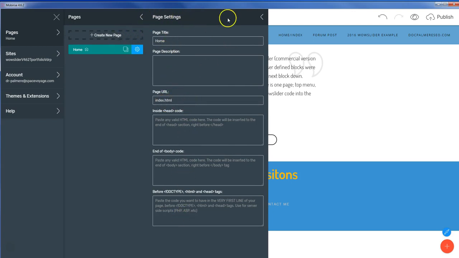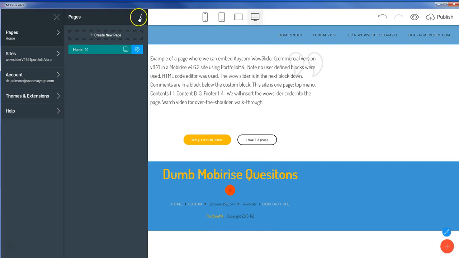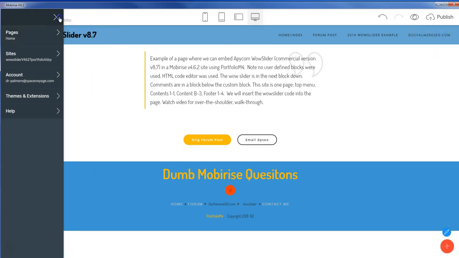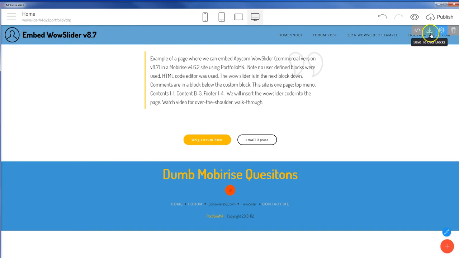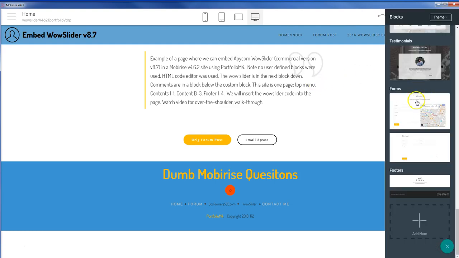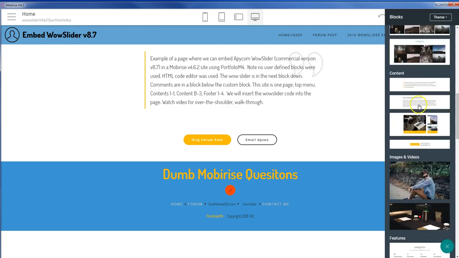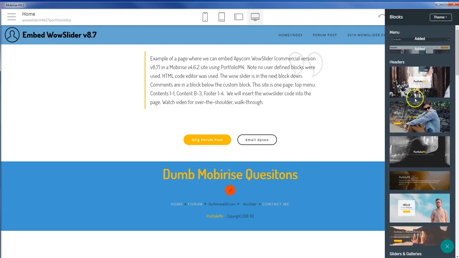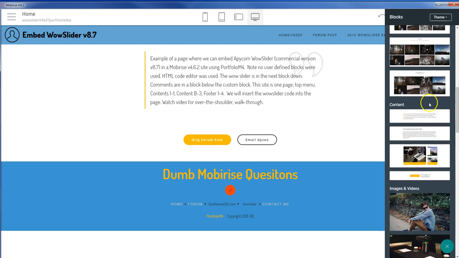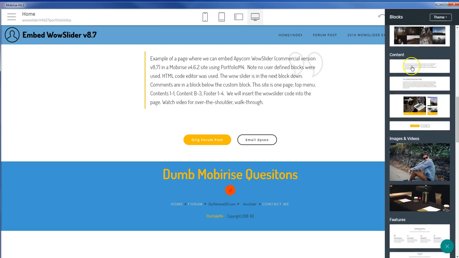You can put other things if you want. So the way the page was made, we have a menu here. Then we have content 1.1 here when we go to look at the different things. Portfolio doesn't have a lot of options. You can't create, like, if you wanted to make an article, it doesn't have an article. So I just said I'm going to use this. And then I used this, which was content B-3. I put this one here.